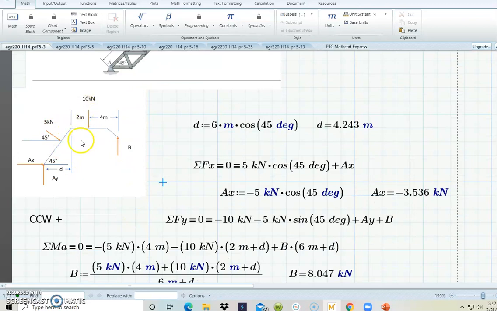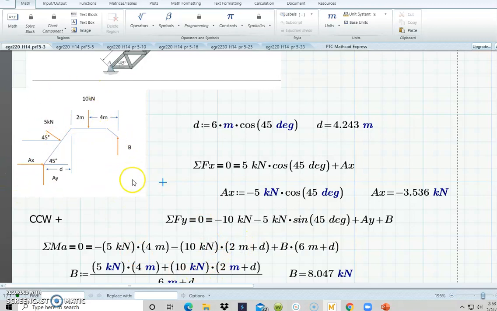All right, and then the 10 can cause a rotation, and the distance is going to be that D plus that 2. Remember, it's the perpendicular distance. Think of your line of action along the line of F and want that distance there. So it's going to be 10 times 2 plus D. And I've got to include my meters. And it also would be clockwise, so it's negative.